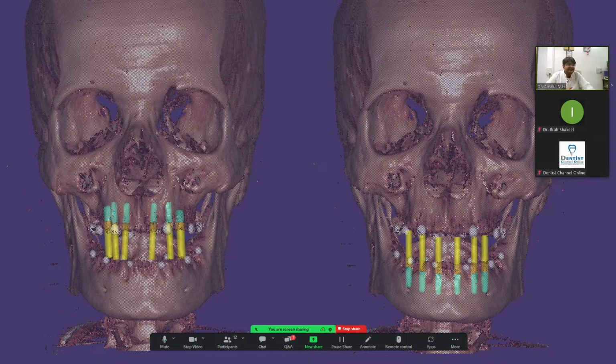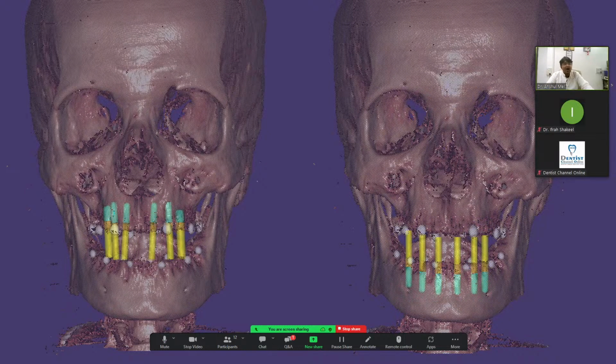So he sent the data with the denture, as I told you, with the CT scan, and we went through the case. We saw the occlusal plane in the denture, and we saw that there is very little interarch space, with no space for the prosthetic. So we discussed and finalized that we do bone cutting, and then we place the implant. Okay, so that we get sufficient space for the prosthetic.